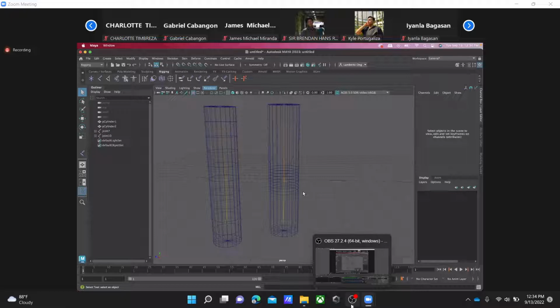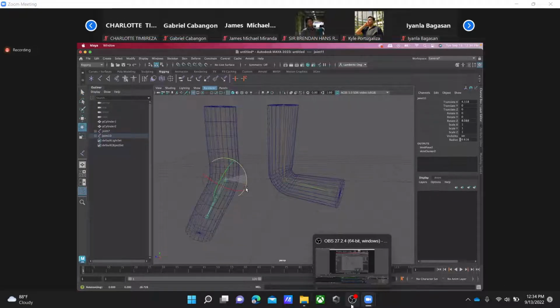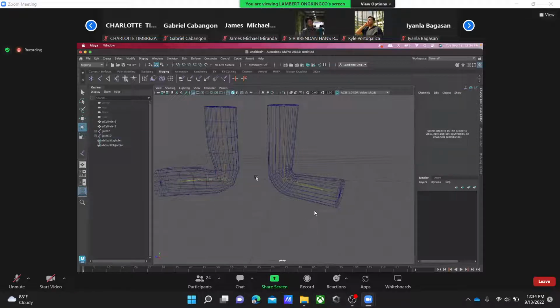So let's see the difference. If I select this joint and rotate it, you see the deformation that's happening? Let's see what happens if I rotate this one. You see the problem? Let me turn the shaders back on.